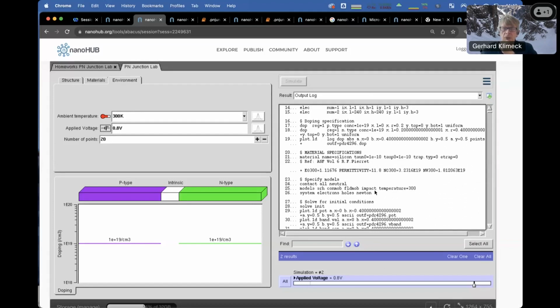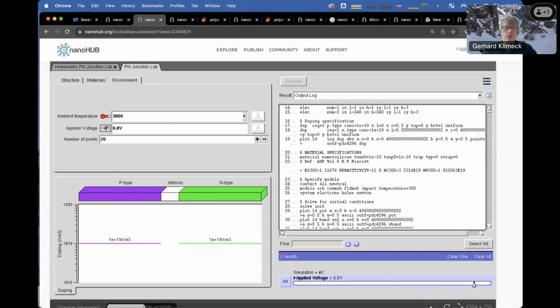I don't speak Padre, but from what I'm seeing here, it looks like SRH is on, but we don't allow users to turn that on and off. We could envision another model tab here where you turn these things on and off, including the tunneling. That can be done.